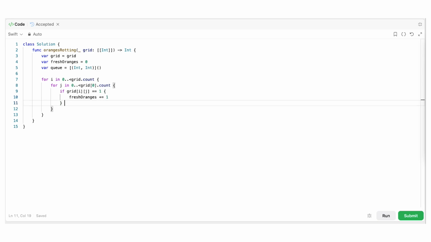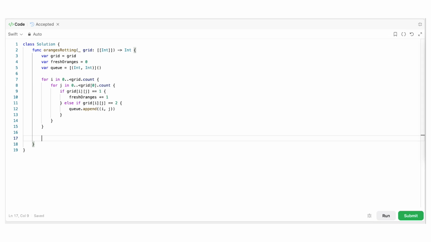And another thing that we want to do is if grid of i j, meaning the current element, is 2, so it is a rotten orange, then we want to initialize our queue with that orange with its coordinates i j. Okay, this is the first scan through the grid.